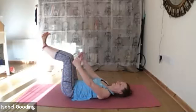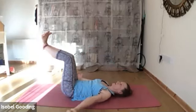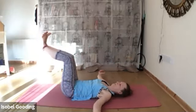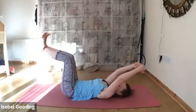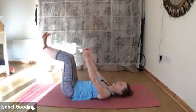Take it over. Now think about that back. The back's not moving. Tummy's not changing shape. Take those arms over. Take them round. Two more, take it over. Take it round. One more, take it over.